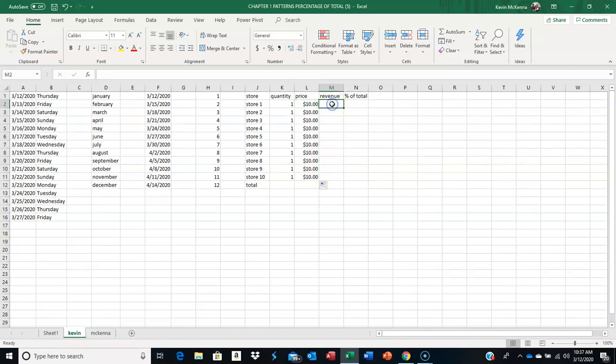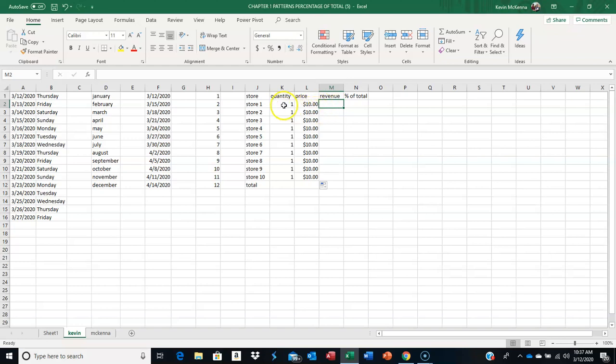We're going to come up to cell M2 and we're going to create our first Excel formula. Now, what we're trying to determine is the revenue taken in by each store. And revenue, in simplistic terms, is equal to quantity times price.